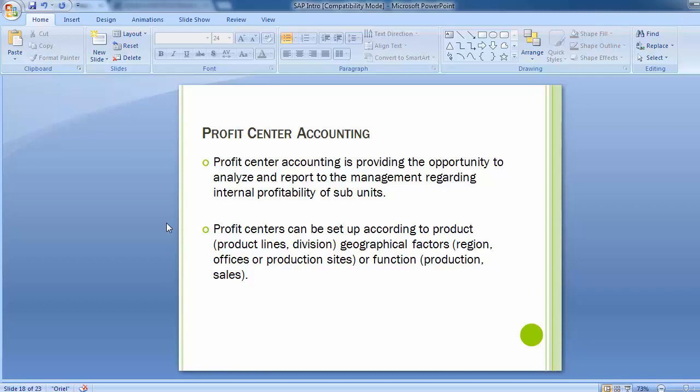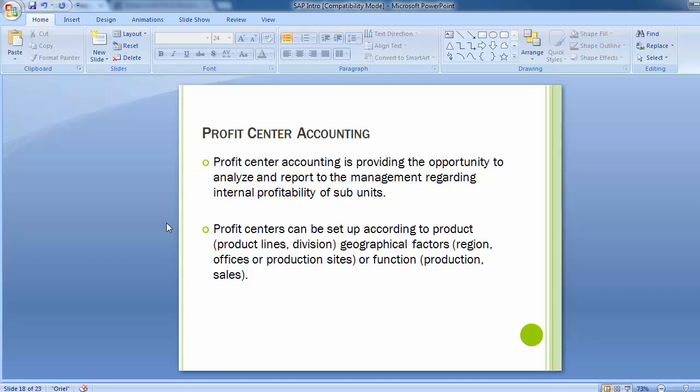As many profit centers as you create within a particular organization, it gives you more options to analyze the profitability of those particular subunits. A profit center can otherwise be termed a company within a company, where you can get different reports, or even generate financial statements for that particular profit center which you have defined for a subunit part.